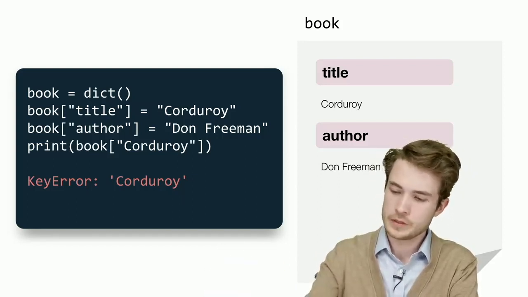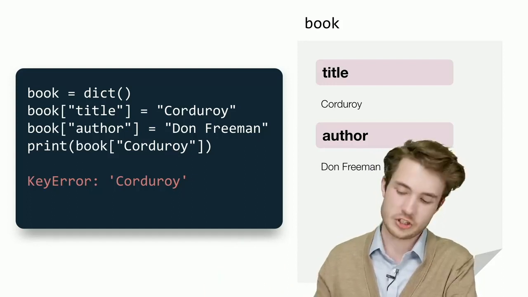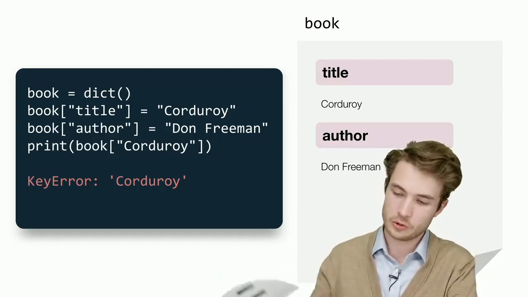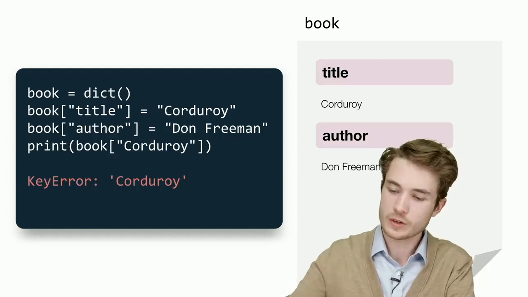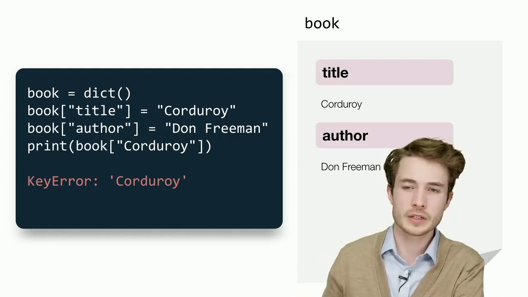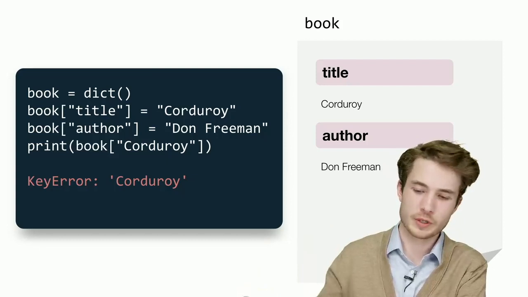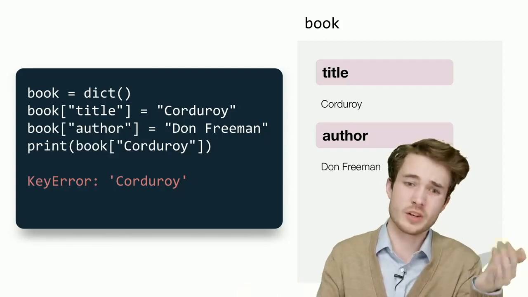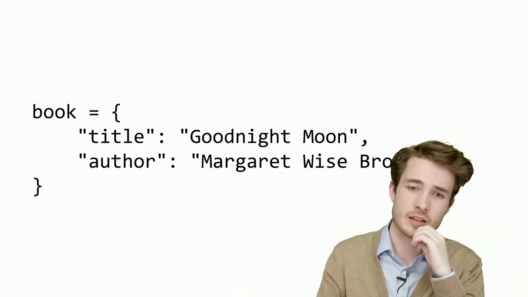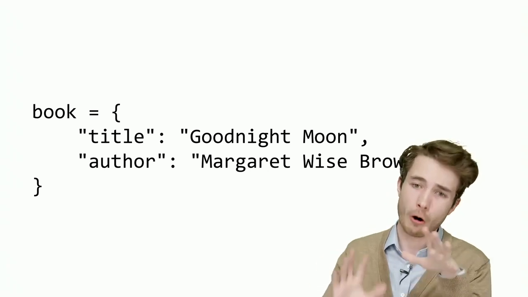Okay. So that gives us access to these dictionaries, and the ability to make them in code. But what if we wanted to do something a little more advanced? This is a single book, but what if we had multiple books? Well, we could maybe shorten our syntax just a little bit here. If I want a new book, let's just define it all in one breath.